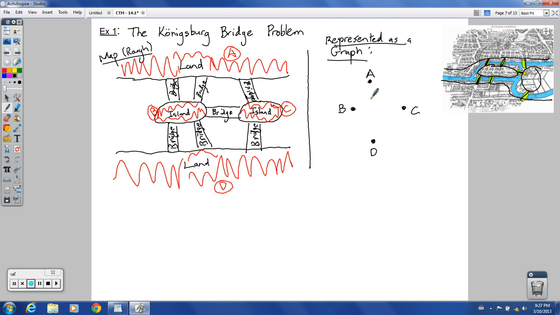So these are my land masses, and I can connect them with bridges, which are going to be represented by the edges here. So I've got 2 bridges, 2 edges connecting A to B, right here and right here. I've also got 2 bridges, 2 edges connecting B to D. So it looks like this and this. I've got 1 edge connecting B to C, 1 bridge, and I've got 1 connecting D to C and A to C. Could I draw these curved if I wanted to? Sure. Could I have drawn these straight if I wanted to? Sure. Either way would work. So I'm going to go curved here.